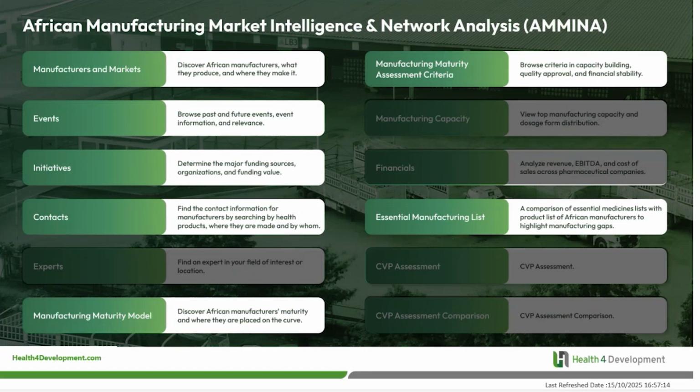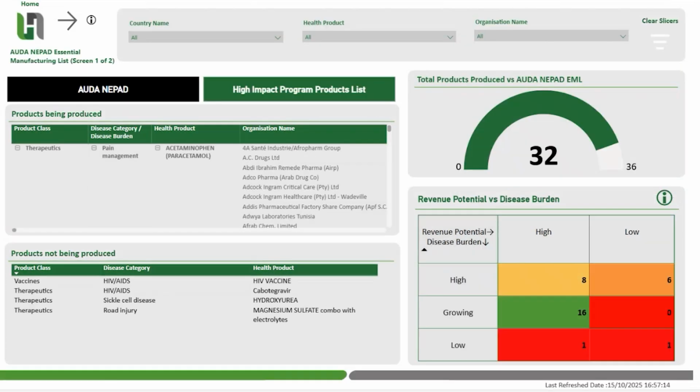Another feature of the database is the way that the data is structured according to essential manufacturing lists. So, for example, the 2025 release of the Order NEPAD list of products that are thought to be essential for manufacturing in Africa is included as a filter. You can see here that although the list names 24 products, there are actually 36 when you break down, for example, the different types of insulin, whereas only insulin is listed in the original list. And Order NEPAD segmented these by revenue potential and disease burden to show where each different product might sit.